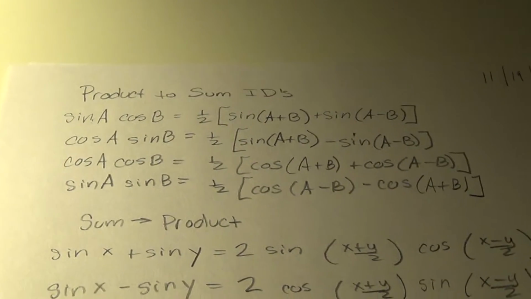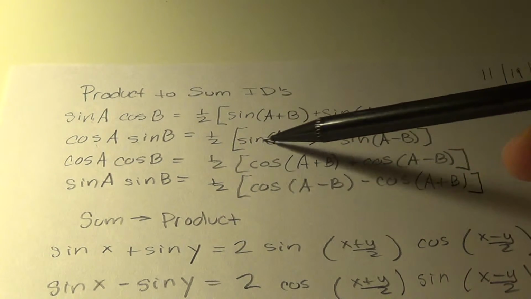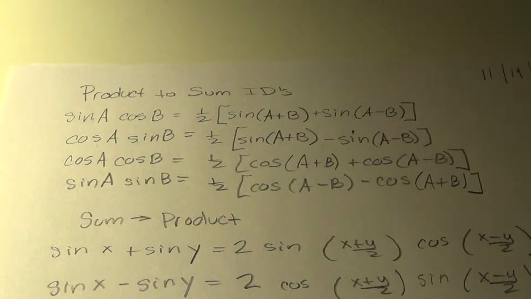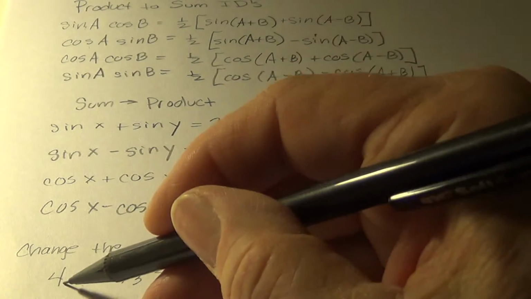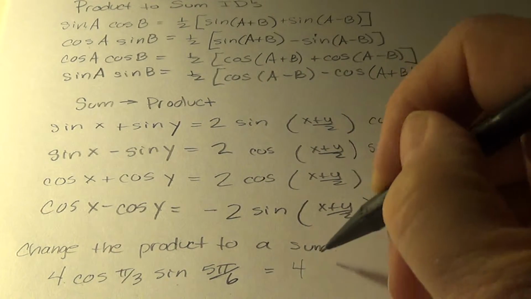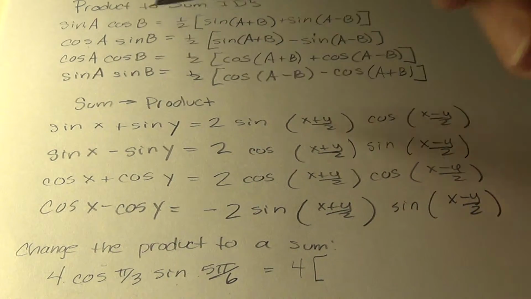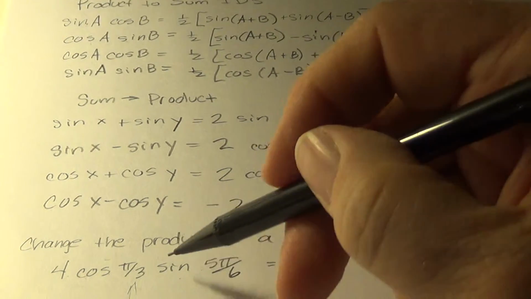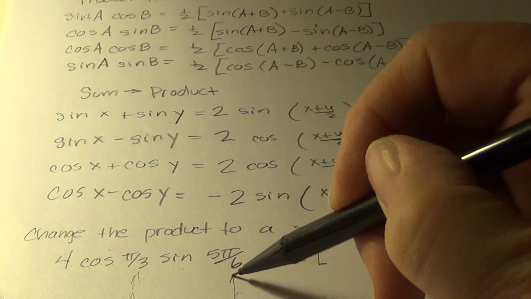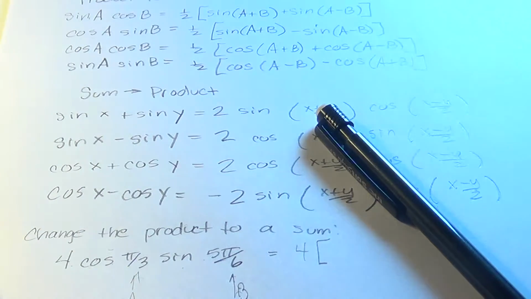So I go back up here and I see cosine sine. So I'm going to have to follow this trig ID. So keeping an eye on that. I think it's still in the screen. I see a 4 in my problem, so I'll just write the 4. And then the trig ID for cosine sine will follow, and I'll put this in for A and this in for B.